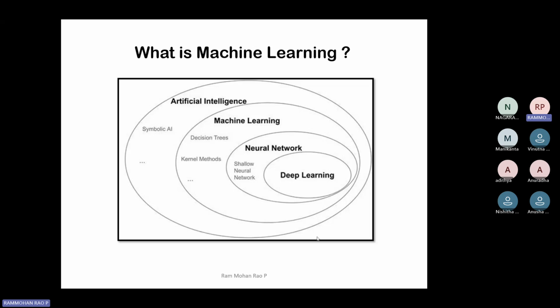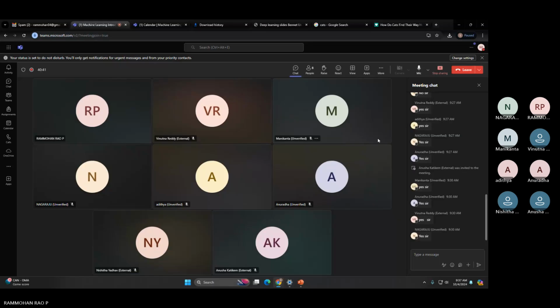So till this point, is it clear? This is a very, very important diagram because it gives you the relationship between various subtopics in AI and the most important concepts of AI. Till this point, this diagram is clear. Please let me know.